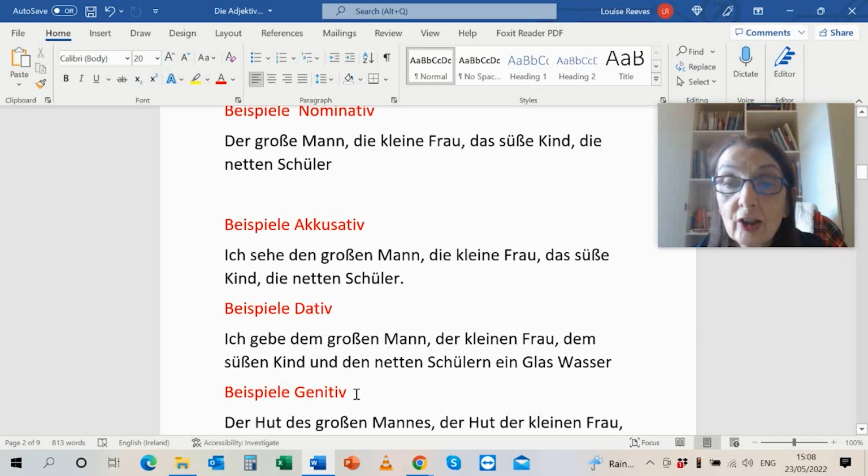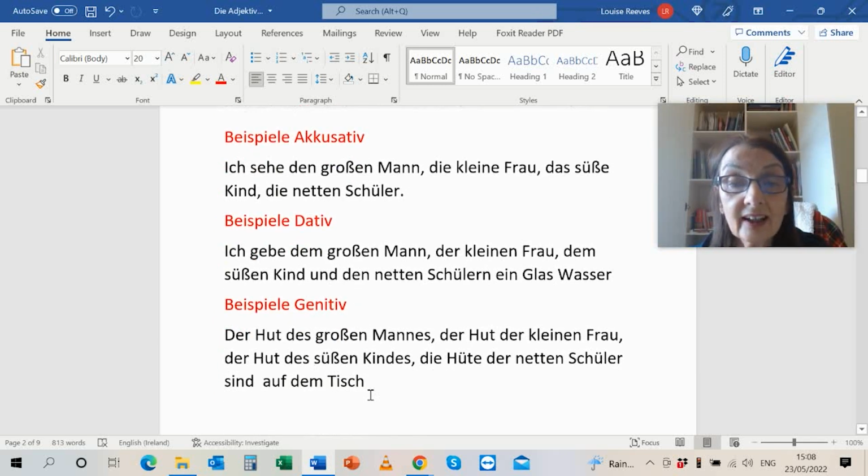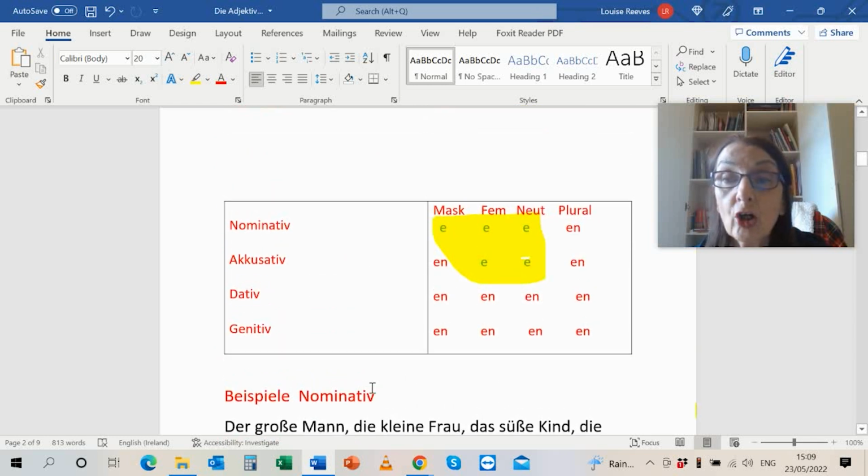So, my goodness. All your adjectives in the dative case end in en, and similarly, all the adjectives in the genitive case end in en. So say to yourself again: all the adjectives end in en in the masculine accusative, all the plurals, all of the datives, and all of the genitives. Have you seen that? Now take a quick snap of that. And this is after the definite article, that is der, die, and das.